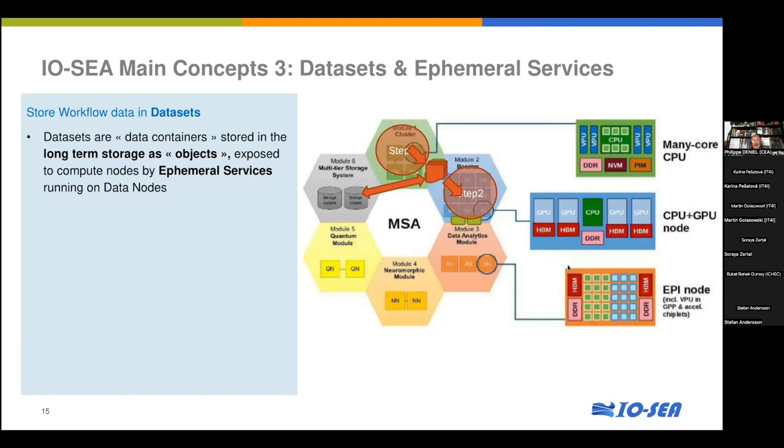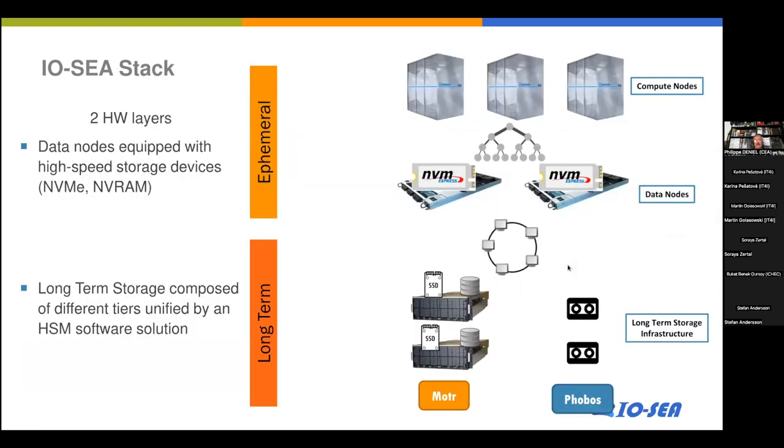And I can say, I need only those data in a read-only mode, for there are, for example, references. For example, you are working with energy physics, you have a data set describing all the constants involved in the physics you're studying. So you describe the data set you require. For example, I need this result from this experiment I did on November the 5th, and I will run my simulation code on it to extract information. And so you describe the data set you need, and you give that intention to the workflow manager, who will use that to move the data to the place close to the data nodes, and start the ephemeral services.